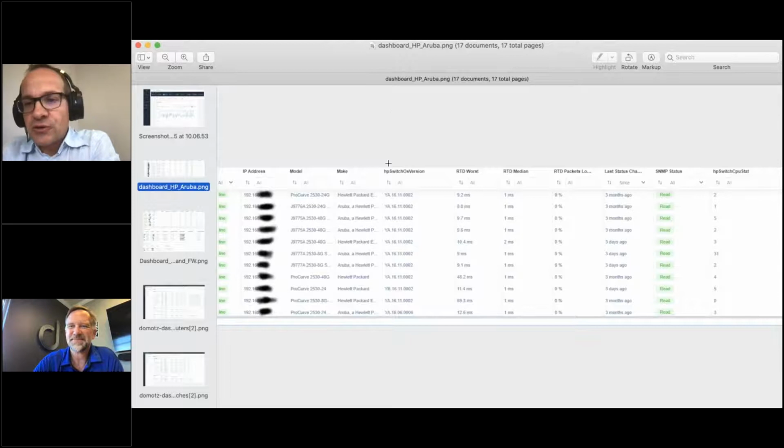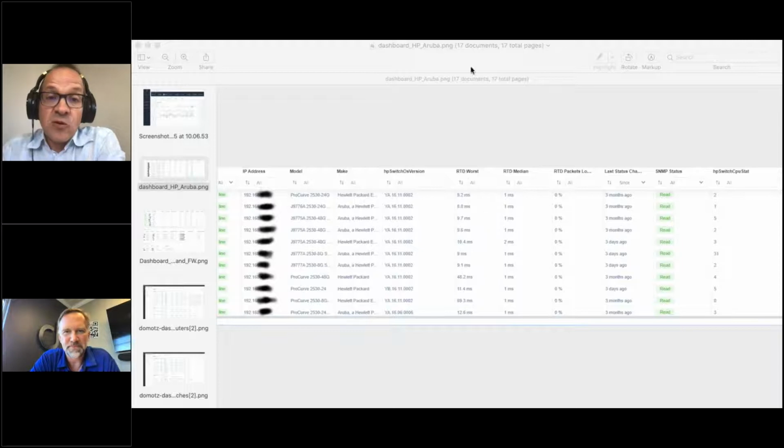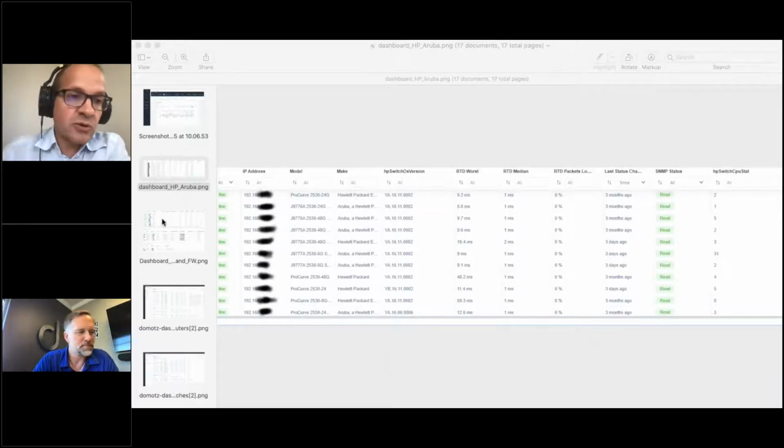I want to introduce the monitoring table, just to show some of the use cases JB was telling you about. This comes from our customer, so you see some blurred information. This is a way of monitoring, for instance, the operating system or firmware on an HP Aruba system, and some internal delays on the networks across multiple agents. You don't see it here, but this is across multiple sites, across multiple agents.